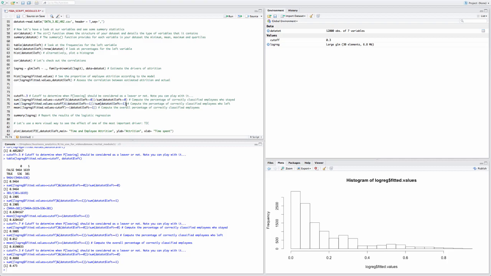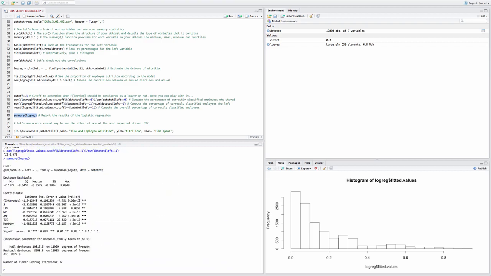Now that we know how our model is performing, let's use the output of the summary function to understand what distinguishes our two categories. To do so, we call the summary function on our model. If we look at the p-value, all our predictors are statistically significant. To look at how important they are, we can look at the absolute value of the z-value. It tells us that the satisfaction level is the most important, followed by TIC and the number of projects worked on. We then look at the coefficient to see the direction of the effect.